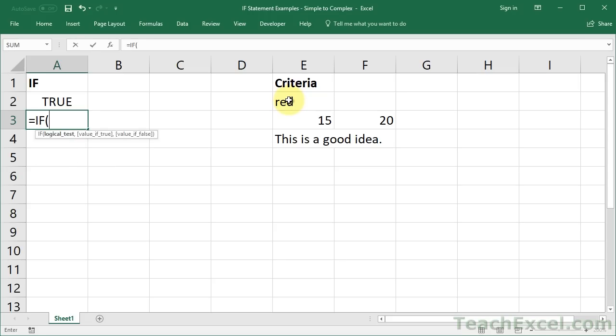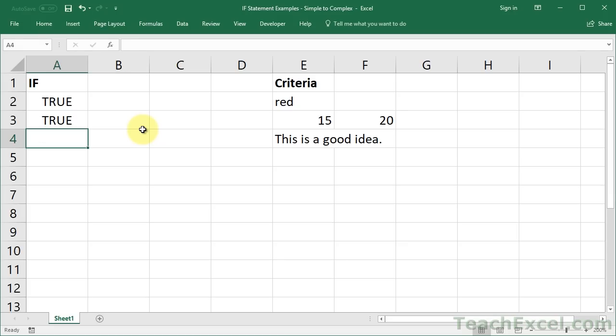Very quickly for the next one, see if this cell contains 15. Remember, for numbers, you don't have to put quotation marks around the number. Not a problem. True, false, bam. So, very simple if statement. Now let's move up to comparison operators. You've got the greater than, less than, greater than or equal to, less than or equal to, and, often forgotten, not equals to. So a less than and a greater than sign back to back.